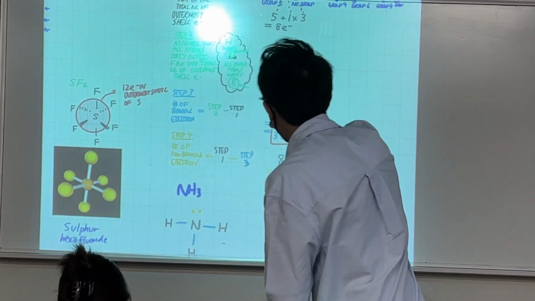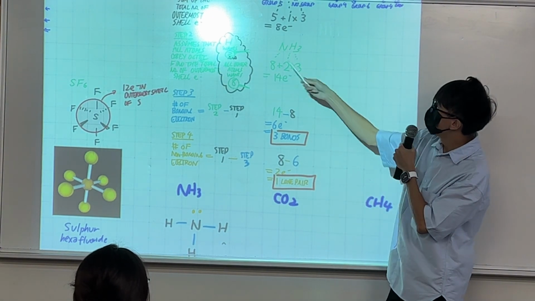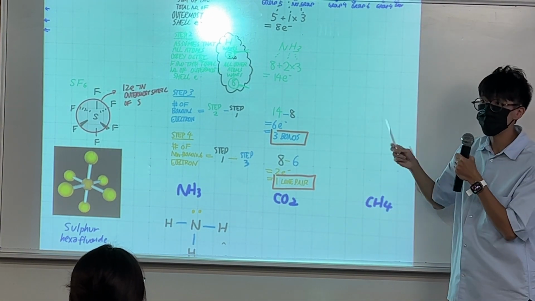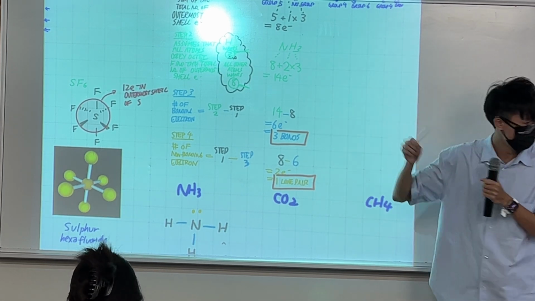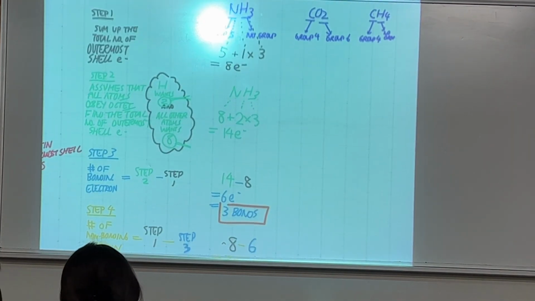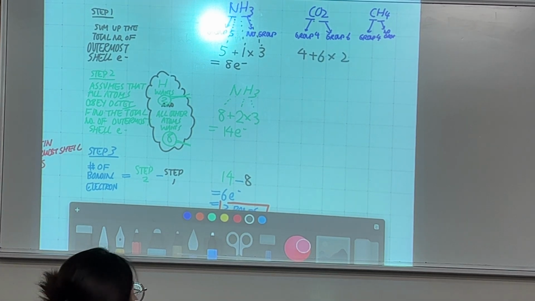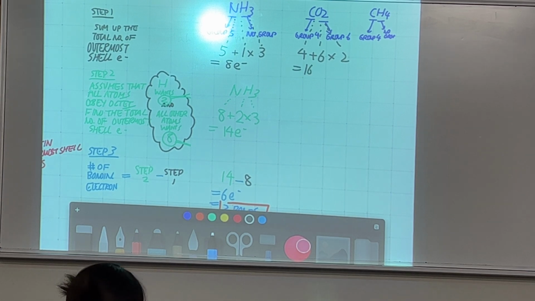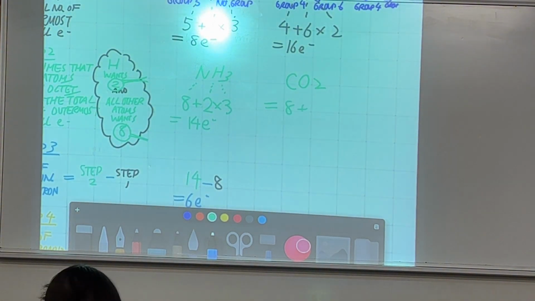The second step is where you put down the numbers that each atom prefers. Any atom other than carbon and hydrogen will prefer 8 electrons. So therefore, 8 plus 8 times 2. Let me write this out. So you have 4 plus 6 times 2, because this is a carbon and this is an oxygen, and this is where the 2 comes in. 16 electrons. And the second step is where you put down the number of electrons the atoms want after, which is 8 plus 8 times 2. So this is what they want.